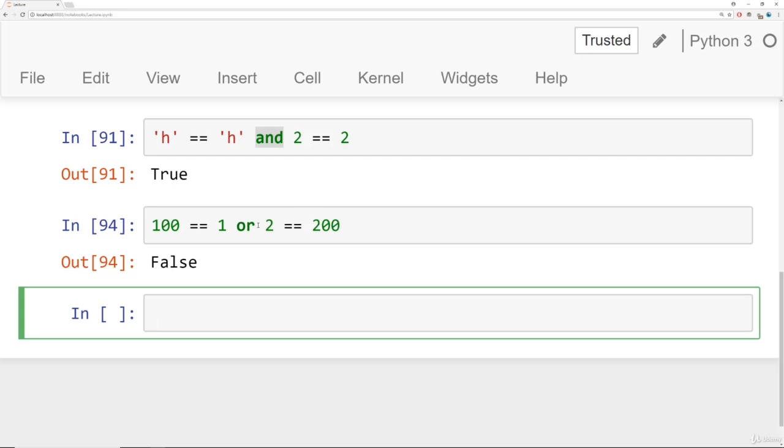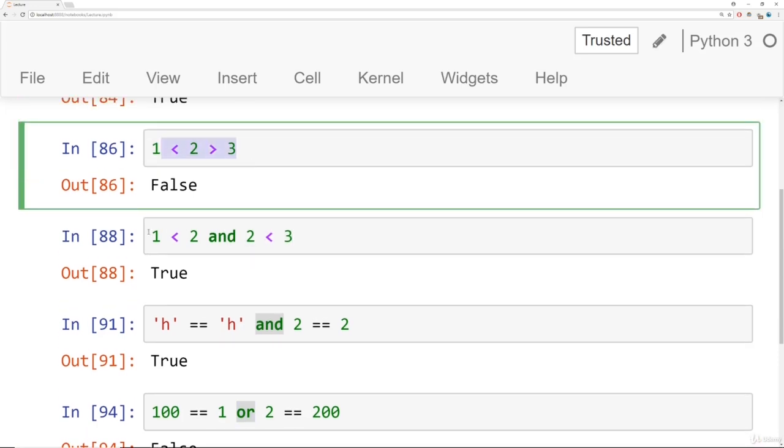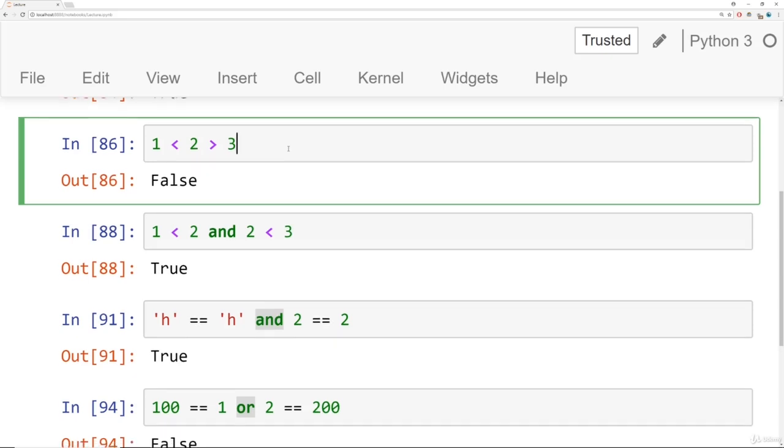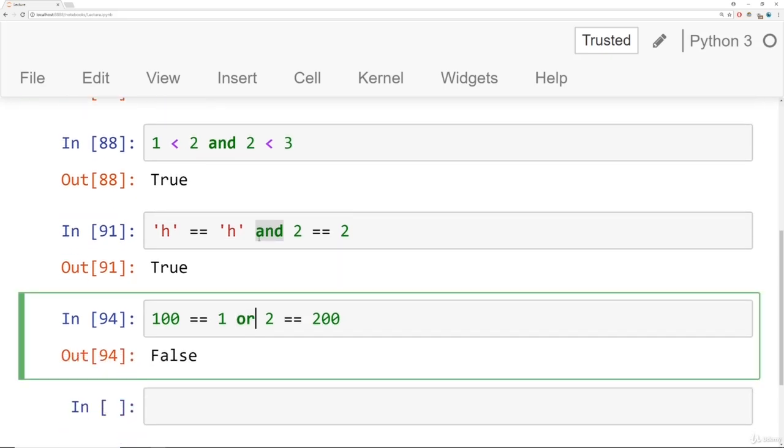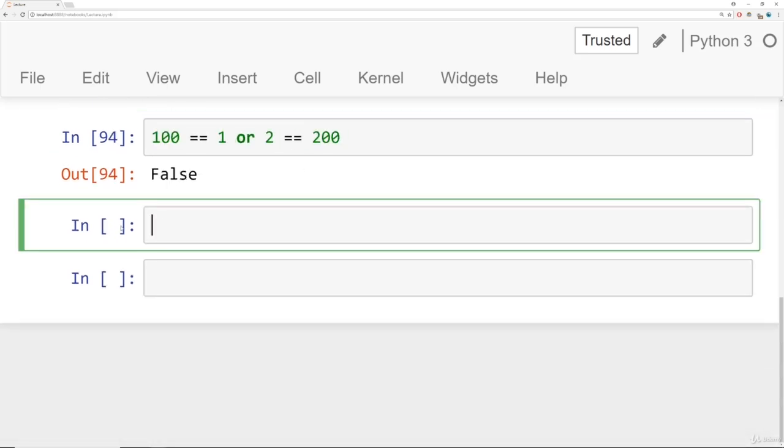And I would recommend that you use these keywords instead of doing something like this, because in my opinion, they're a little more readable. So we always want to stress readability in our code. It's especially good because later on, maybe you come back to your same code a month later, you're going to want to be able to easily read the code. So we just discussed the AND and the OR keyword logical operators. I finally want to discuss the NOT keyword. To round out our discussion, the NOT keyword basically just asks you to return the opposite Boolean of what you just did.